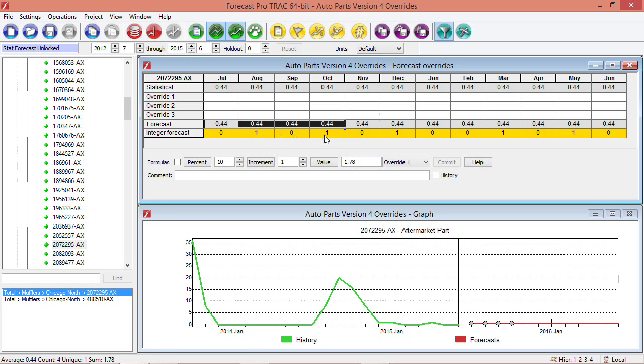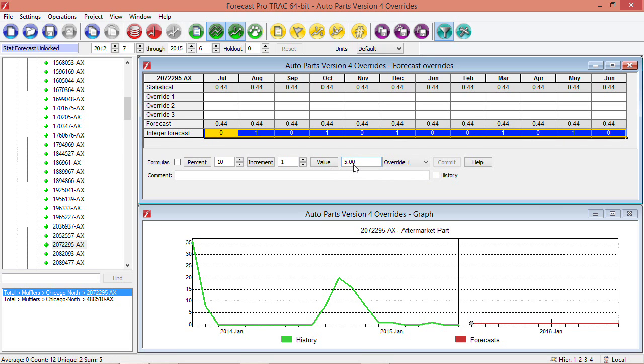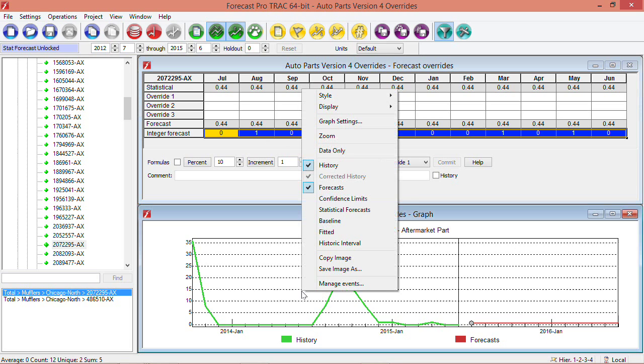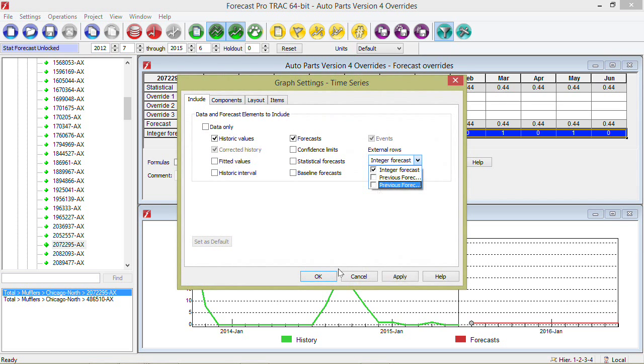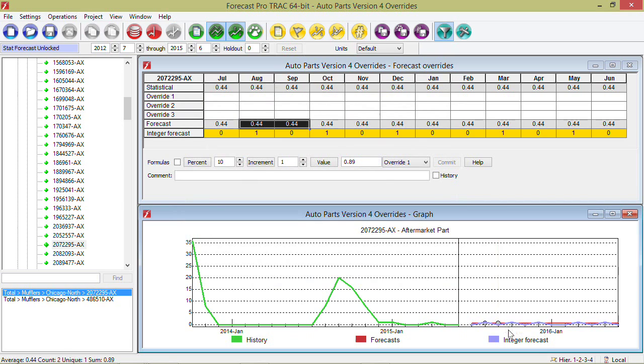So now I have a 1 here and a 1 here. That now sums to 2. And if we show over the 12 months, this adds up to 5.3. This rounds to 5. So the cumulative total is the same as taking the sum and rounding it up or down using scientific rounding. But instead of getting a flat line forecast, I'll go ahead and turn this on in the graph to see both. We now have a step forecast of 0s and 1s, which is much more useful for our data.